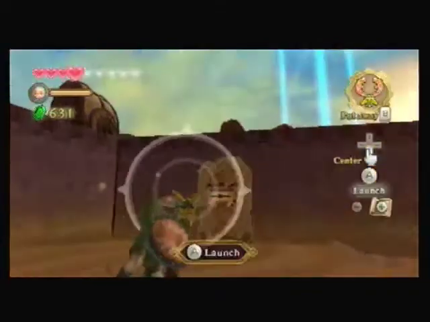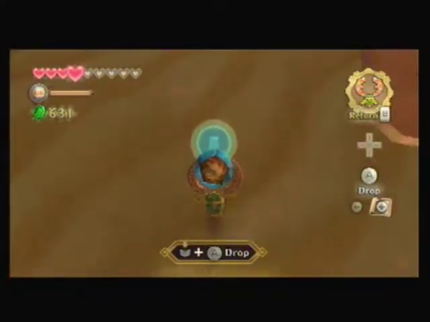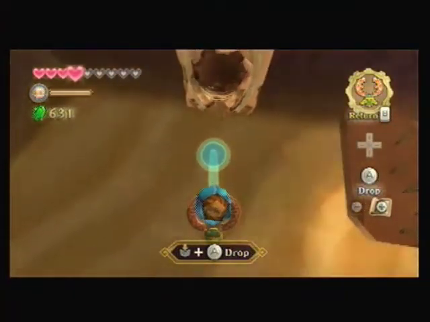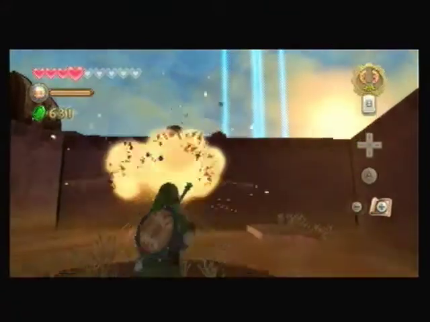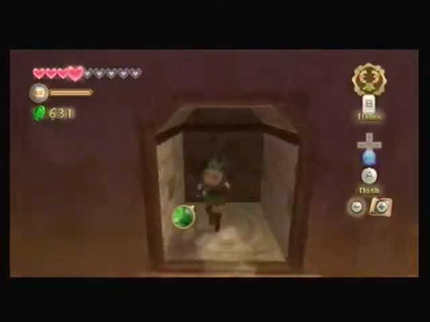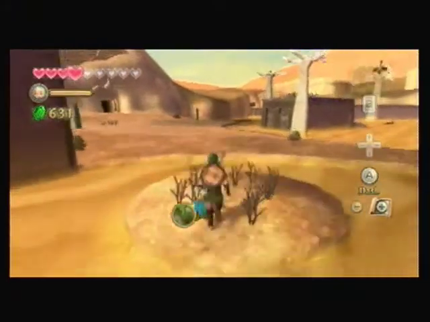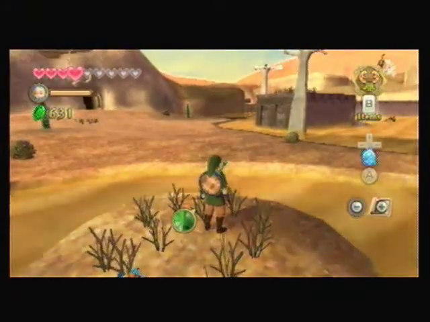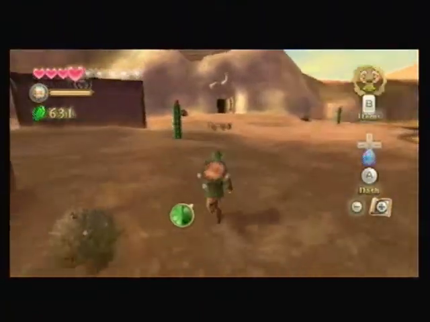And instead of wasting our bombs, let's just do this. I'm so inventive, guys. Right in there, booyah. There's an Ember Relic. Well, you can never have enough of those. Seems like everything that wants to be upgraded needs one. Get some stamina back. And let's keep going.